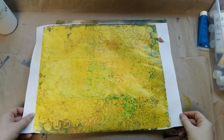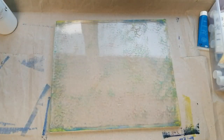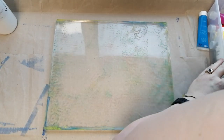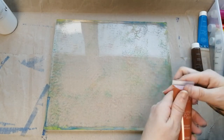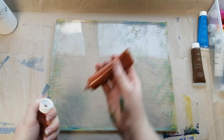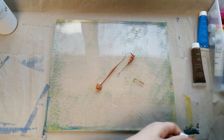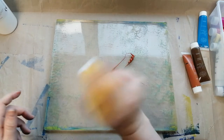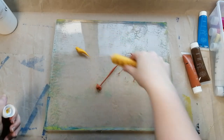Wow, that's nice and bright. I love that. Yeah, I love that one. So let's see what next. Let's go for burnt sienna and ochre yellow. I don't know now, I'm just playing now. Which I were doing anyway, really, but.